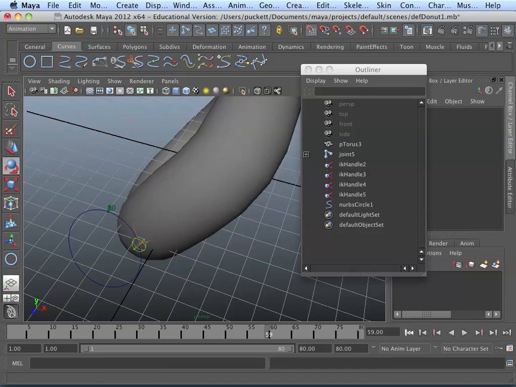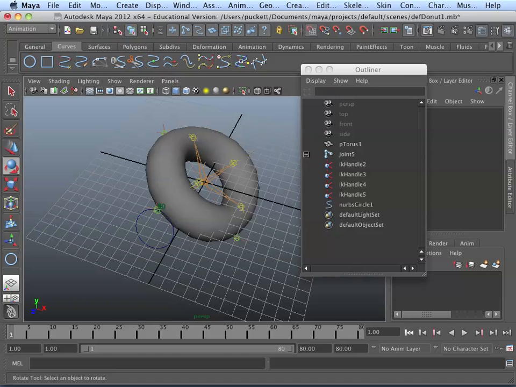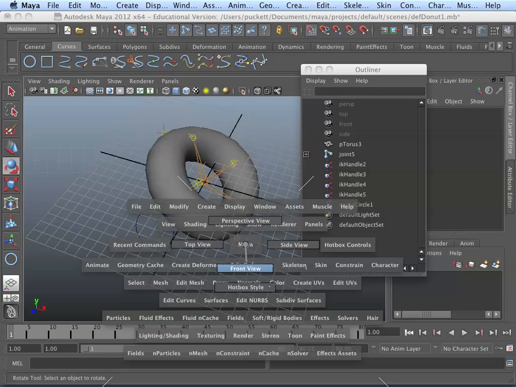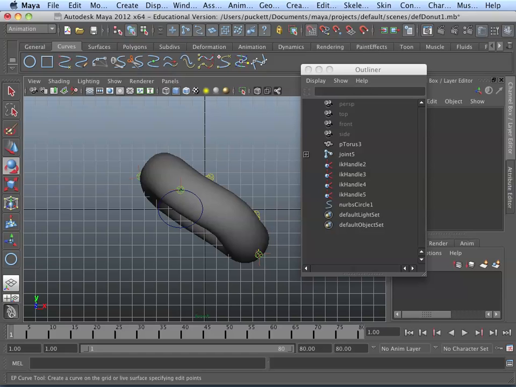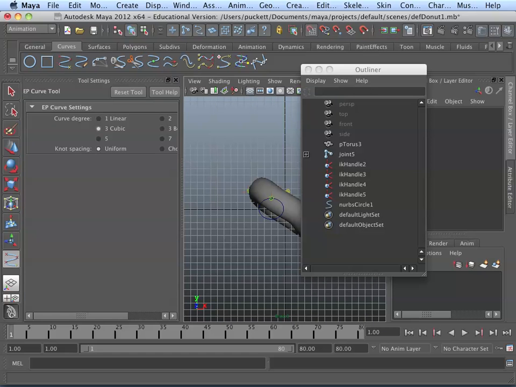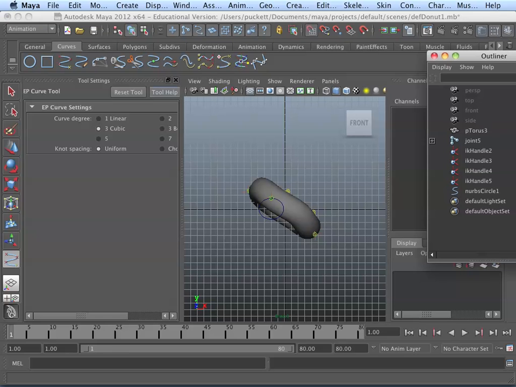I mean, you could do one that way. Switch to a front view and just draw another curve. I'm just going to draw a straight line. So I'm just going to make it a 1 degree curve, which degree 1 just means you're not going to have any smoothing.